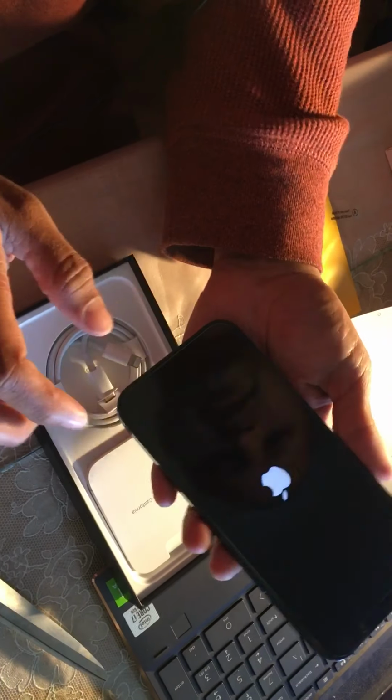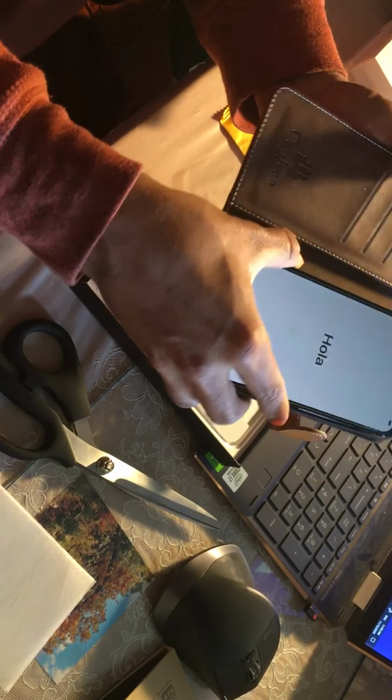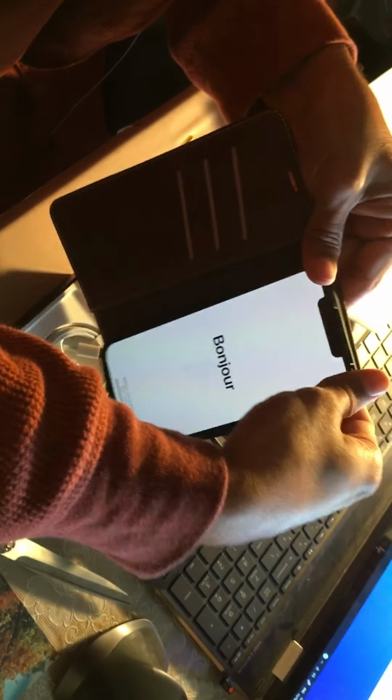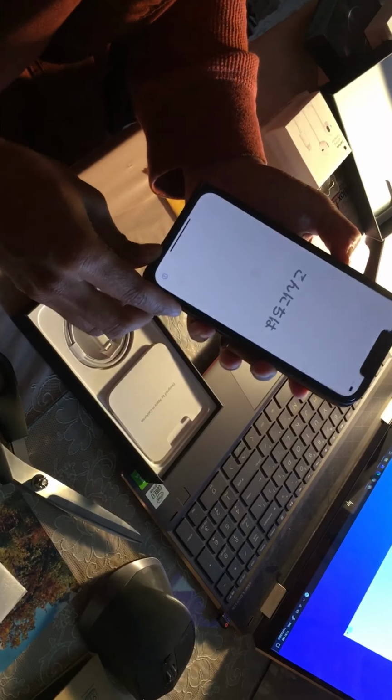So how do I turn it on? Oops. Okay, it's turning on. Let me see if I can put it in this case. Actually, I don't know if I can. Oh, I can. It seems to fit in there perfectly, but it's a little bit harder. I like this case also because it protects the phone extra. I think it fitted fine, so it just stays like that. It's a little bit off grid, but that's fine. The rest is just to set it up.